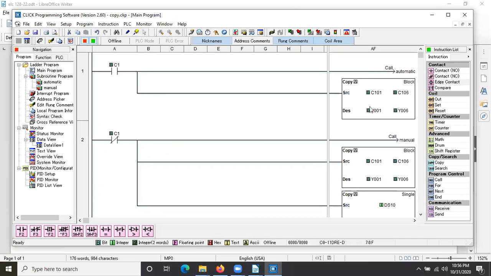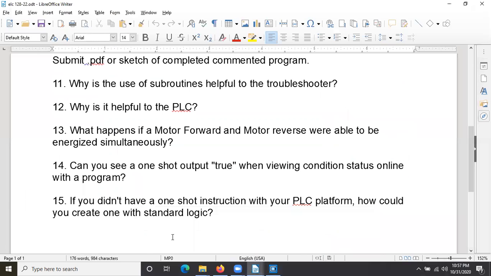Now, I could bring those subroutines back and put them here as a subset of C1. I can do that. But then I've got my automatic program and then my manual program and then all this stuff switching between them. And then everything would get scanned. Whereas when you use a subroutine, you can limit what gets scanned. That makes your cycle times faster. And if you make your cycle times faster, it's more likely that no buttons or no inputs will ever get missed. And all those are positives. So it's helpful to the PLC in terms of scan time.